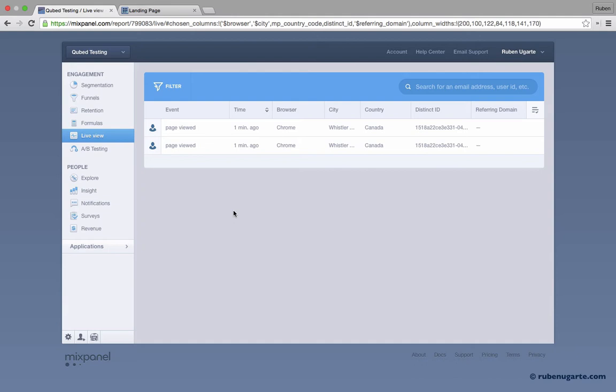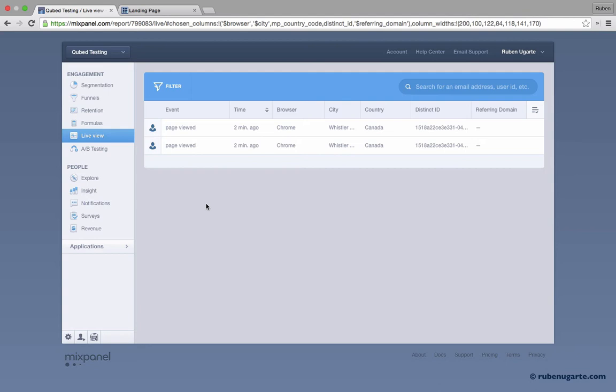So that can be a sign up for your product, they download an ebook, perhaps they complete another lead generation form. And sometimes events can also be seen as page views. So they view the sign up page. Mixpanel isn't really meant to be used as a page view tracker like Google Analytics, but there's a few exceptions, and there's actually a whole lecture just on that.